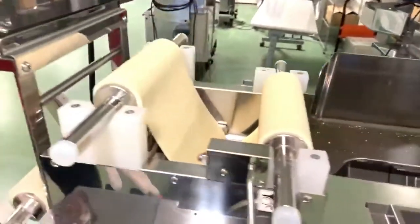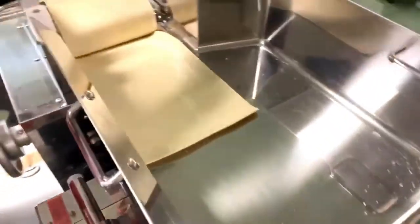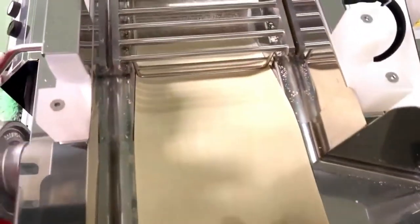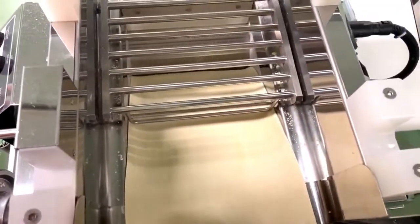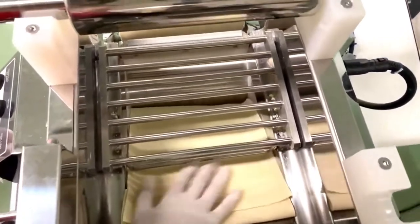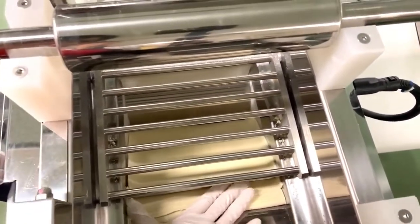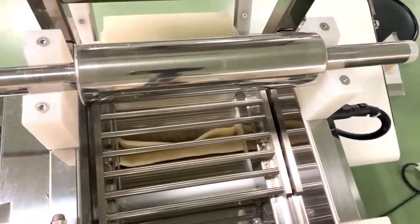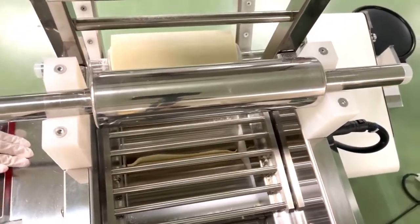So to prevent the dough sheet from sticking, we start dusting. We start dusting, and we want to make sure that the length of the sheet is even, to make sure that these sheets are doubled evenly to complete the combining process.